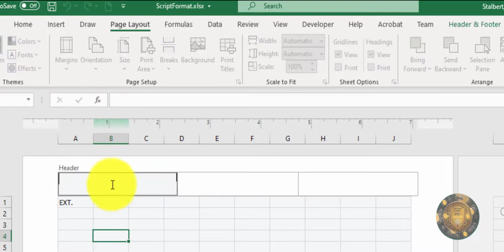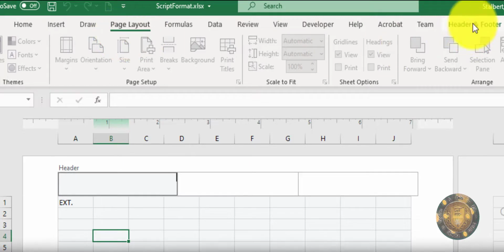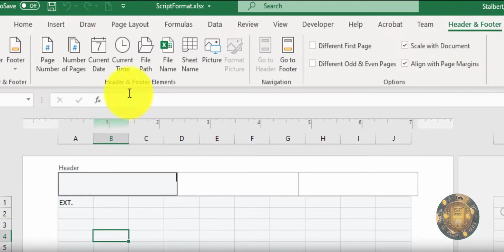Always remember, just because you click in here, while this ribbon will open up, or this tab will open up, that doesn't mean you're currently inside of that tab. You see the underline here. I'm currently inside of this tab, so I would have to click on that tab in order to get there.